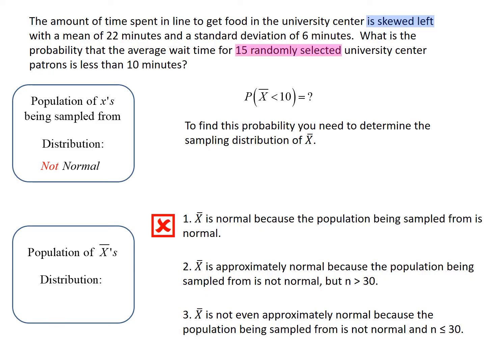Our sample size is 15. That's not a large sample, so we can't use the central limit theorem to say X bar will be approximately normal. So that means X bar is not normal, not even close enough to being normally approximated to use a normal distribution to come up with near answers. So the distribution of X bar here is unknown, which means we simply could not find the probability of this happening. Just beyond what we know in this class.